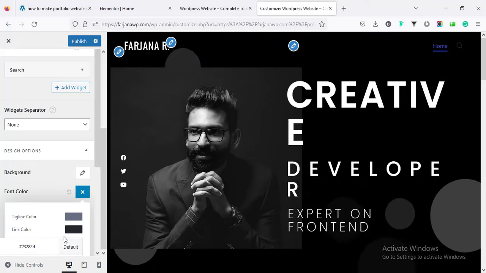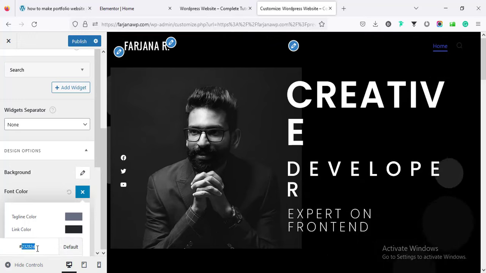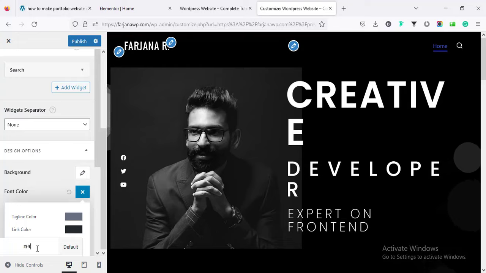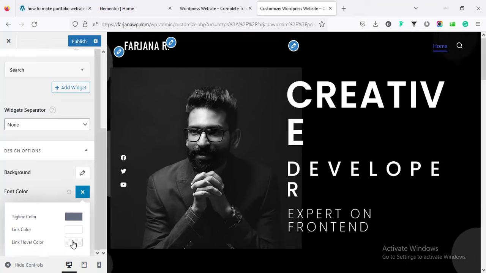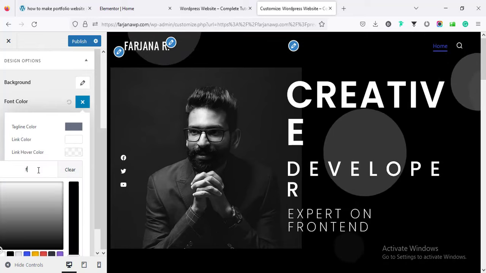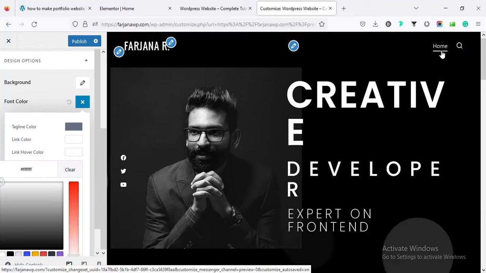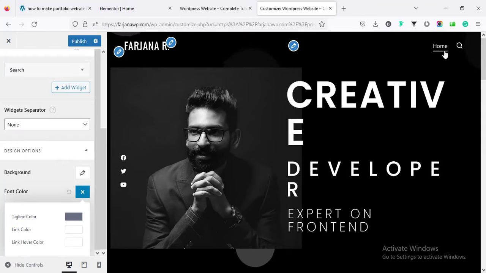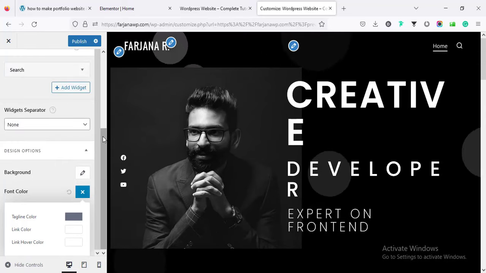The link color I'm making it FFF, and also the hover color also FFF. It's showing the link color, or this is the clickable state.